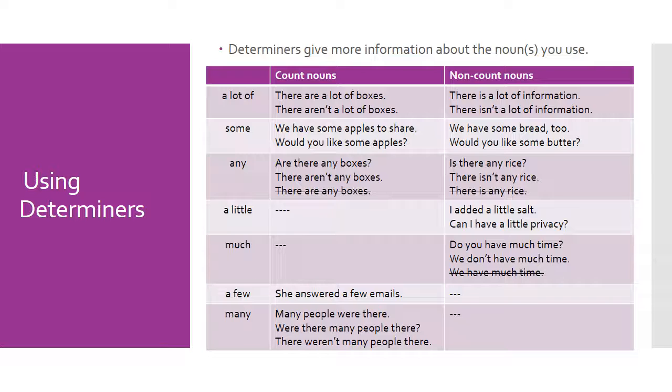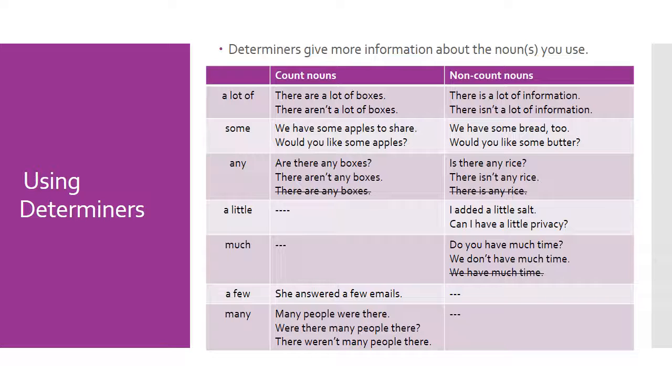Here's where it gets a little bit tricky. A little and much can only be used with non-count nouns, not countable. We can use a little with an affirmative statement or with a question or a request. Much we can use with a question or with a negative, not with an affirmative statement.